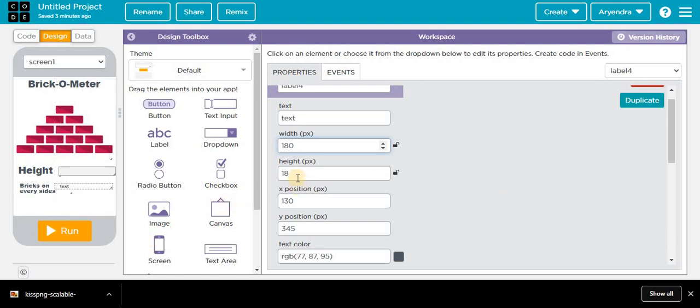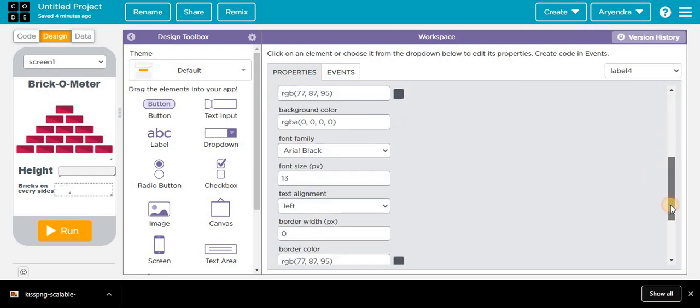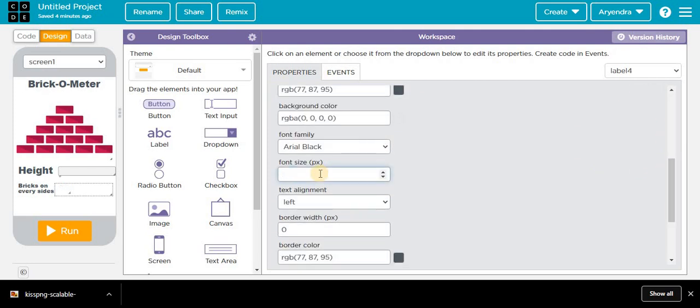Yes, now it's perfect. Now let's change the height to 40. Now let's take that. Yes. And now we need to scroll up and empty it and change the font size to 20.